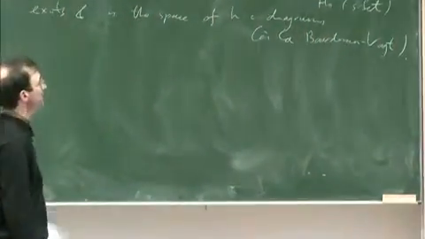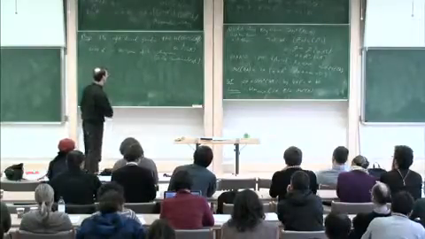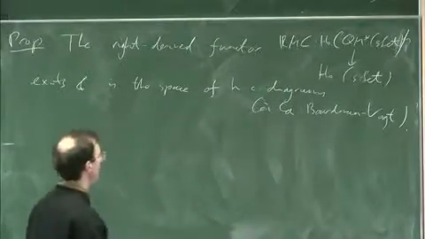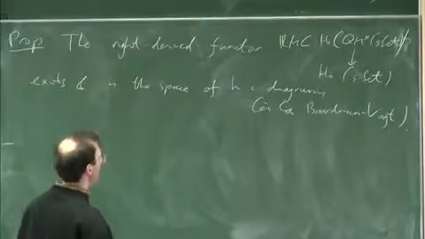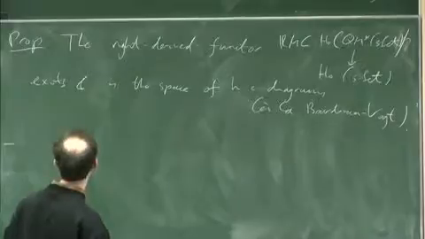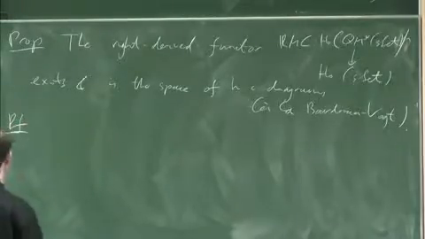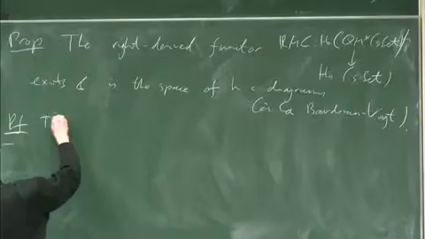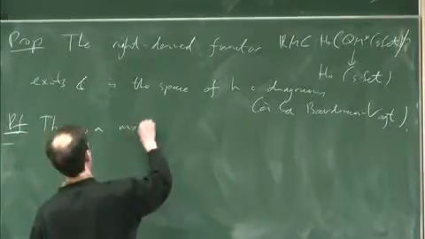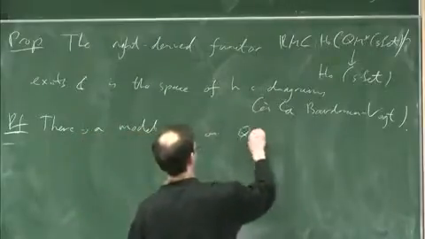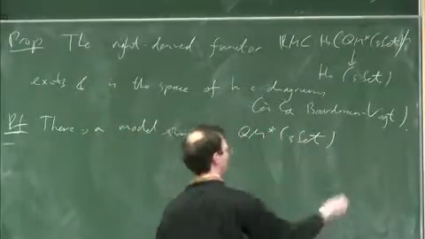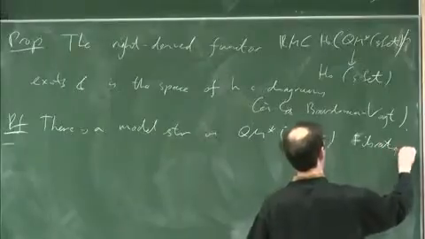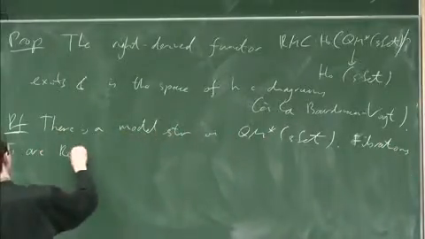So right derived, I've defined the weak equivalences, which is enough to determine right derived functors if they exist, because it just means we have a map from MC to RMC, with RMC mapping weak equivalences to isomorphisms, and it's the universal thing with that property. So for the proof of this, having just said I didn't need the model structure to define that, I'll say there is a model structure on these simplicial things. So fibrations are really fibrations.